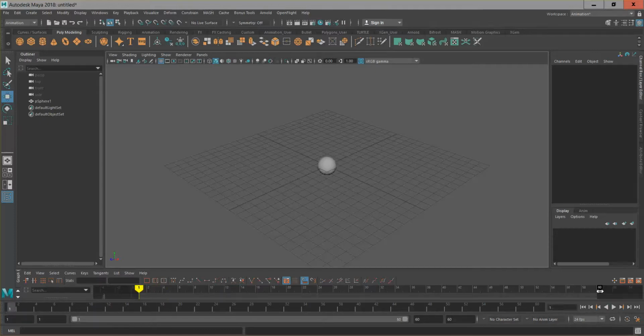So in this example, I've just keyed a hovering ball. There is nothing particularly impressive in the slightest about this. This is purely just to demonstrate some keyed animation that we can import.